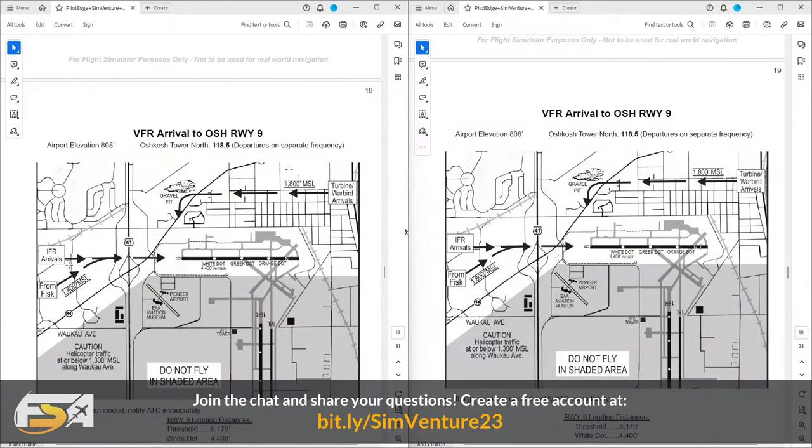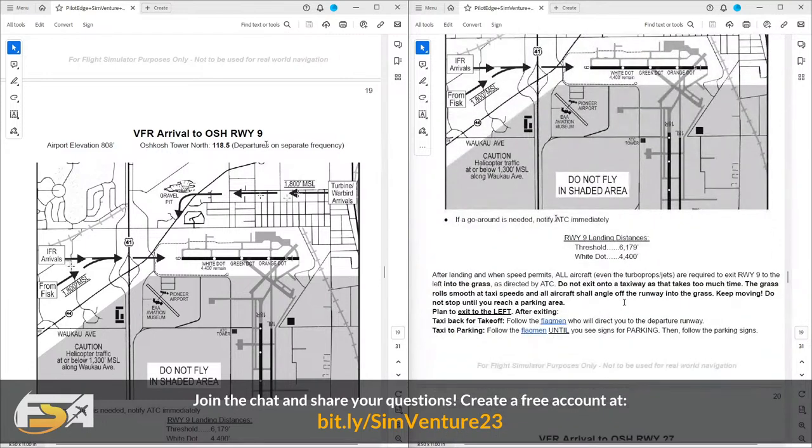Pretty self-explanatory here, honestly. You can ignore the IFR arrival note. These screenshots were taken directly from the actual notice from EAA, which they obviously do have IFRs. We don't have any IFR ops in SimVenture. But from Fisk, you can see they're coming from the southwest up the railroad tracks. For runway 9 arrivals, there's a nice straight in. The Warbirds are going to make a left downwind and come in that way.